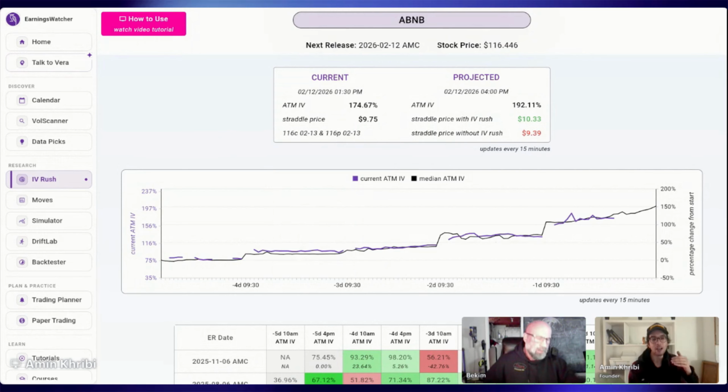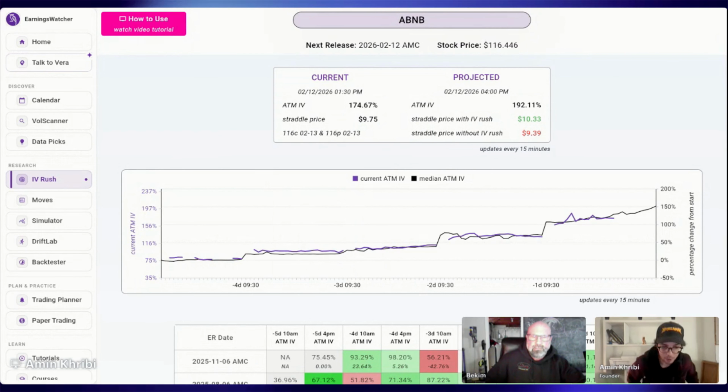You can think of it as the nominal behavior of IV leading up to the release. So this is really the main driver. This is what's driving the inflation in IV. You can think of it as a canonical model, a very generic model of what's behind those backtest results that Bekim or other people will look at. It isolates the root cause. So if the rise in that historic model is high, it really means that there is substance there. Basically, the results of the backtest really do come from the IV inflation.